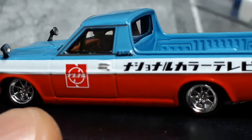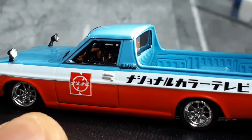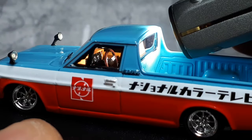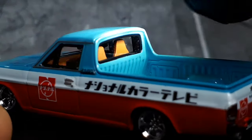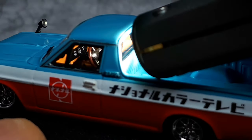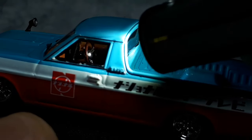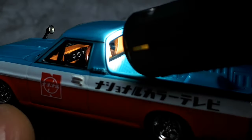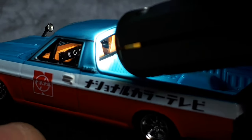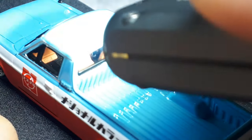For some reason, I can't see this side of the vehicle. Let's get the flashlight. It's nice that it's got a rear window, which, by the way, has blackout printing. So the steering wheel looks great. It's like brown rim, maybe like a silver middle. And then you can clearly see the instruments there in the instrument cluster area. It's like, I don't know, HVAC controls there.